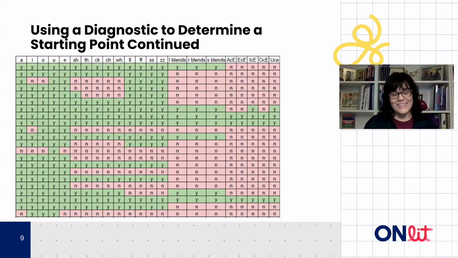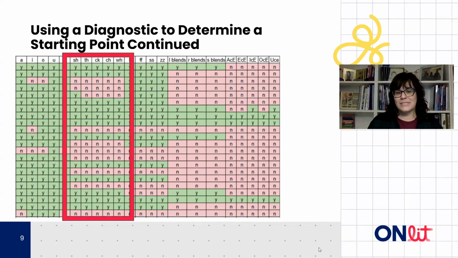Now, I will say that I do know that when we're talking about blends and consonant blends, there is a lot of research saying that you do not need to teach these separately. And cognitive load theory would say that that's adding to it. Absolutely. If that's how it's working for your kids, wonderful. I have always found that because they're not necessarily taught in kindergarten, I like to check to make sure that they can do it. Some kids are magically able to read the blend as it is, but it's been my experience that a little bit of explicit instruction is needed.